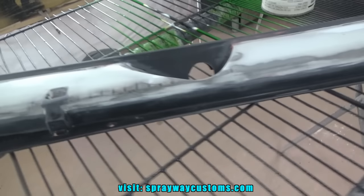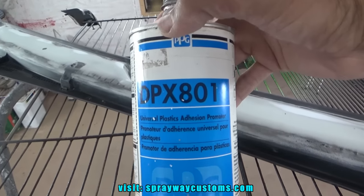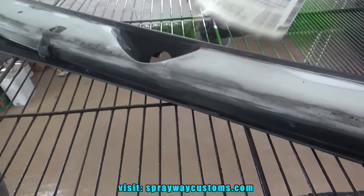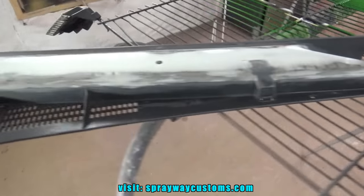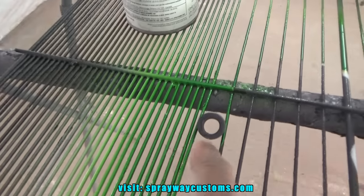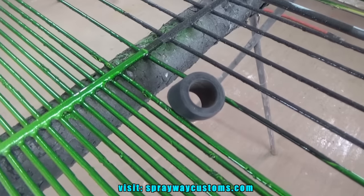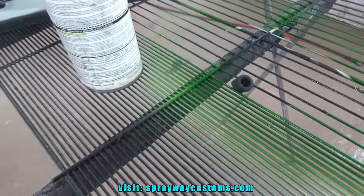I'm gonna spray my adhesion promoter. It's gonna be this PPG DPX 801. It's for plastics. I'm gonna be spraying this antenna base too. It's for the OBS. I'm gonna spray some adhesion promoter on that because I'm thinking about painting it black.